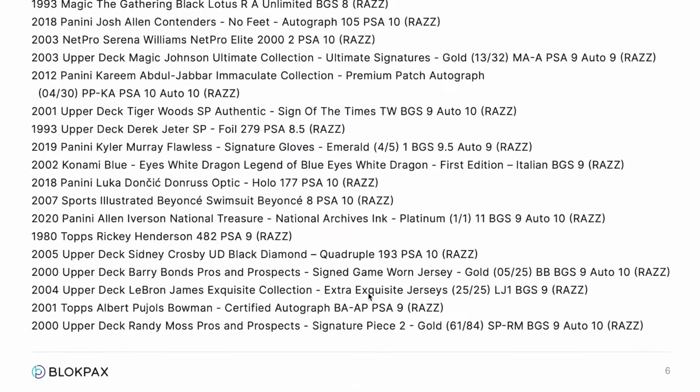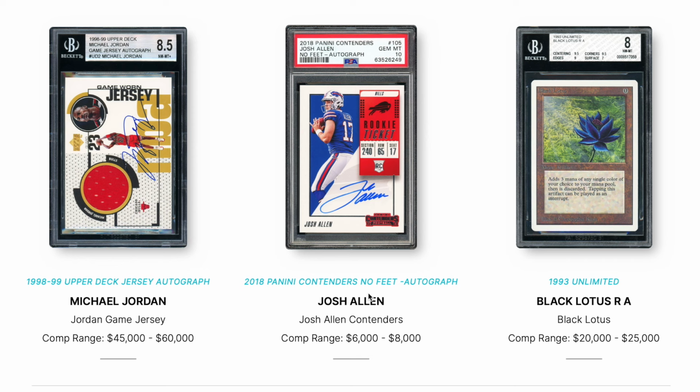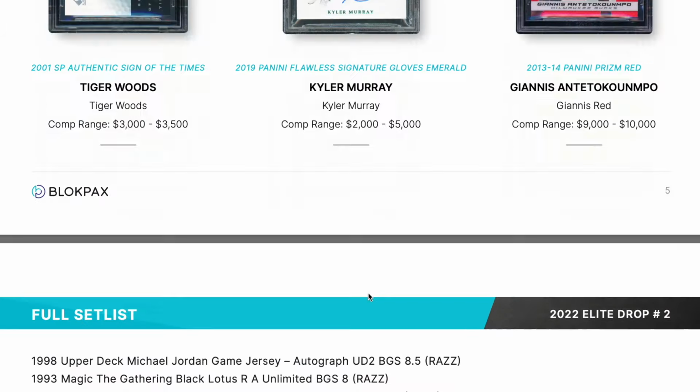And if you scroll down, you can actually see all of this stuff listed out. Now, it looks like the biggest ticket item is a Michael Jordan game jersey auto card that is estimated to be worth about $45,000 to $60,000, so that would be a pretty cool thing to win.